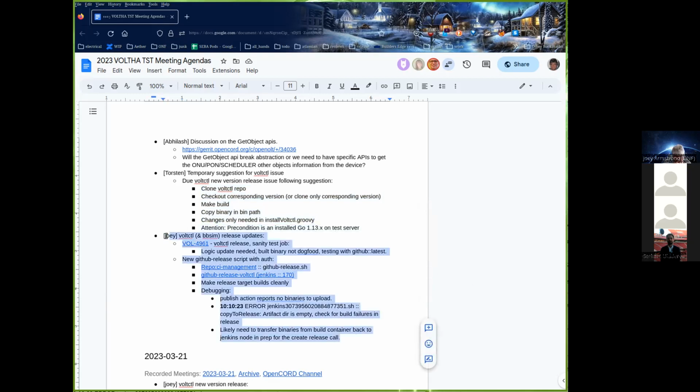I can jump in and give some updates on what's going on with the VOLTHA binary with the actual release job. So for the edits that have been going in right now, we pretty much had to rewrite the GitHub release command. We're using a different tool from GitHub, a GH binary, with different syntax and mildly different ways to do authentication. All of that logic is in place right now.